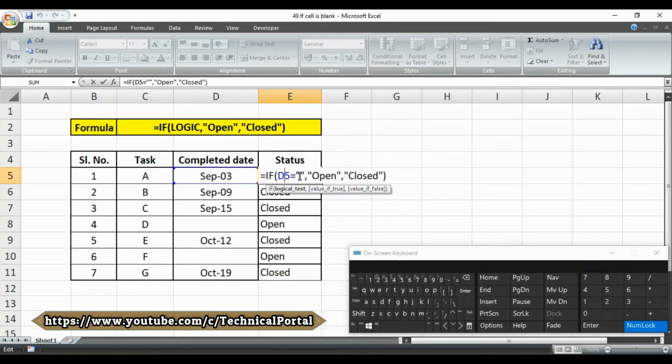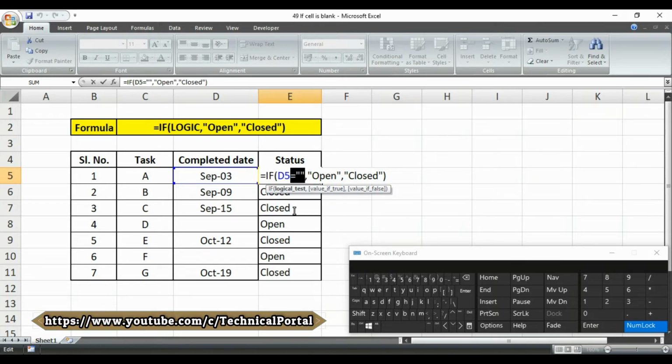So let's check how this formula actually works. This logical expression, equals double inverted comma, means is empty. In this example, column D contains a date if a task has been completed.